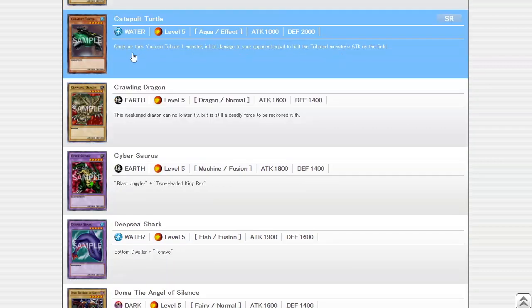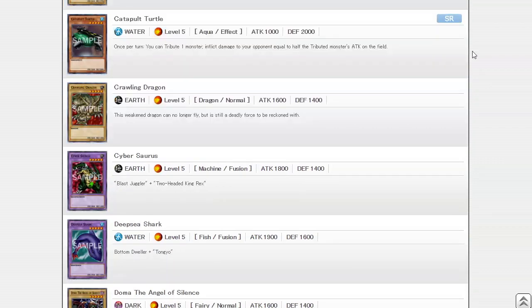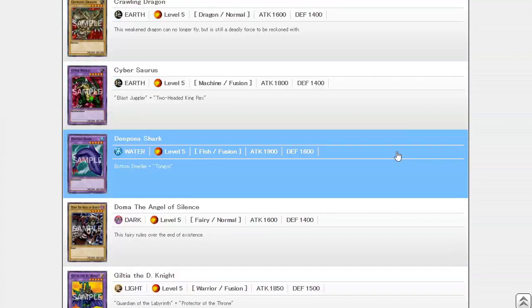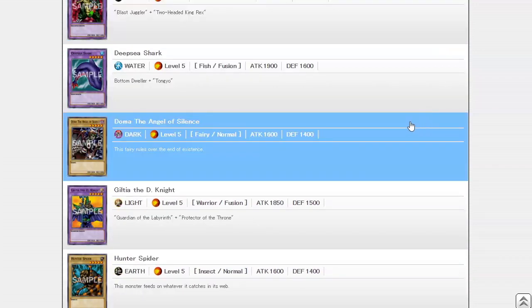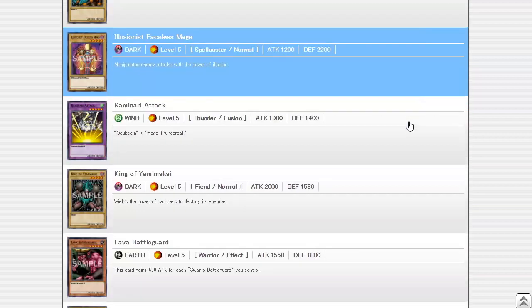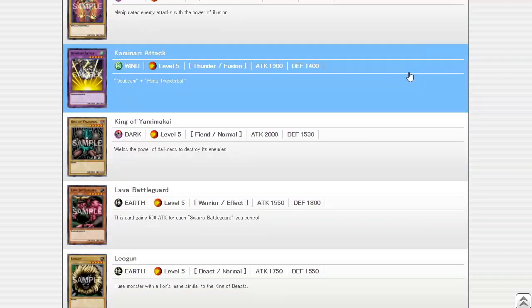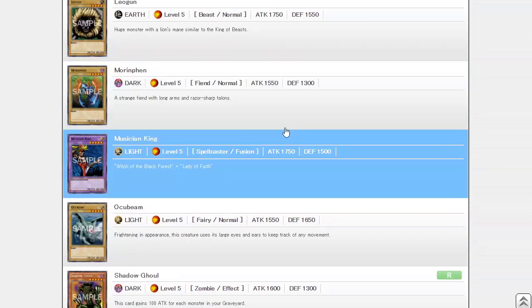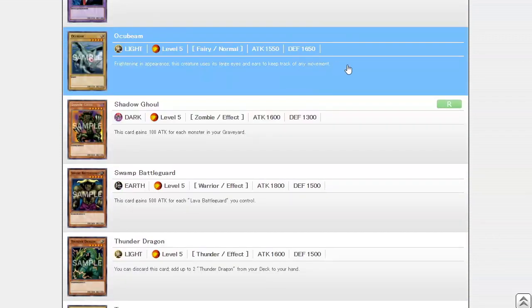Catapult Turtle in this set has been errated, so we won't be having the Magical Scientist FTK going on. Some more high-level fusions for Magical Scientist FTK, which would be relevant to our format if we were playing pre-errata. Kaminari Attack came out in this set, which was played in Thunder Dragon. Lava and Swamp Battle Guard would be decent if it didn't take so long to do tribute summons. I think Octo Beam was played in place of Dark Witch sometimes in Extra Deck Monarchs 1 year.